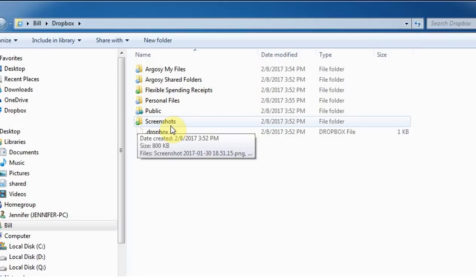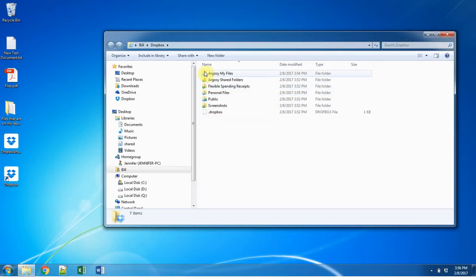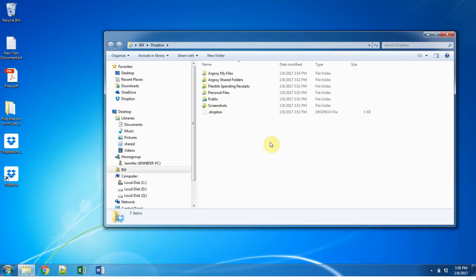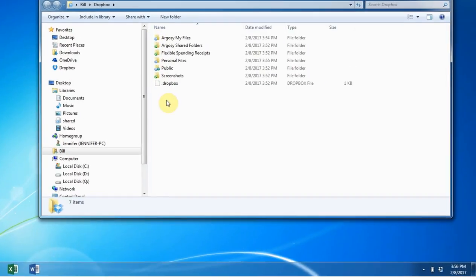It's totally synced. So it just takes a little bit of time, 40 seconds left, 500 files left. I am just going to let this go for a few more minutes, and then once these are synchronized, I'll pick back up and show you the next phase of installation.